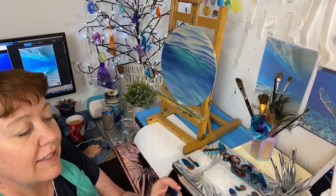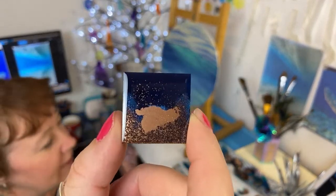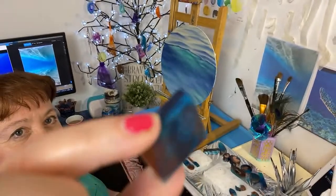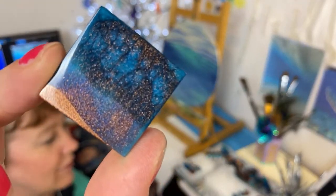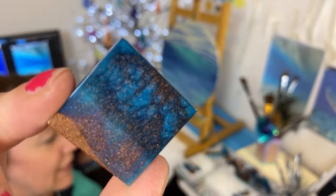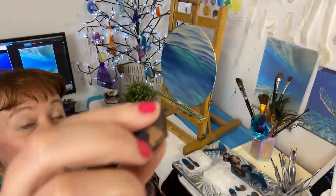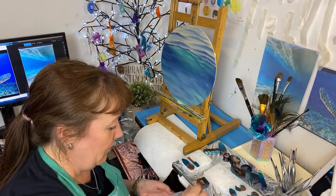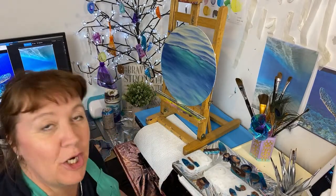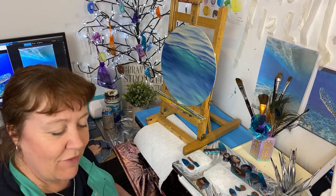Oh, we got the crackle effect again. Look how deep blue that one is. That's with the deepest, darkest indigo. Love that contrast. Now you can't see it, but there is a little bit of transparency coming through, and the crackle in there is just stunning. Beautiful textures. It's like a slice of the ocean, but yet not. Oh dear, what a great colour combination for some art. So they're just mini versions of it.